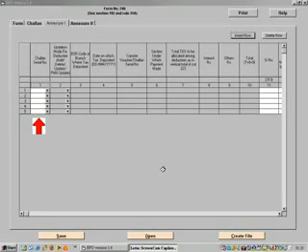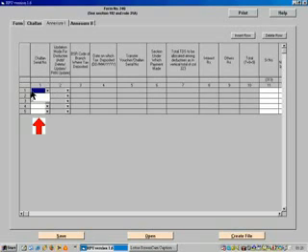The first column is the challan serial number. If you click the down arrow here, you can see that there are only 2 numbers, 1 and 2. Where do they come from? They come from challan screen. We entered 2 bills there, so serial number up to 2 comes here. Suppose we enter data for 5 bills in the challan screen, then serial number up to 5 will be listed here. Let me choose serial number 1 from the list here.